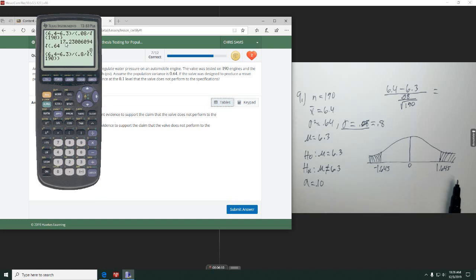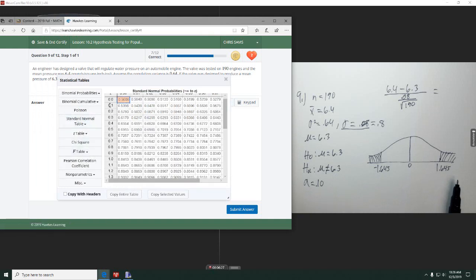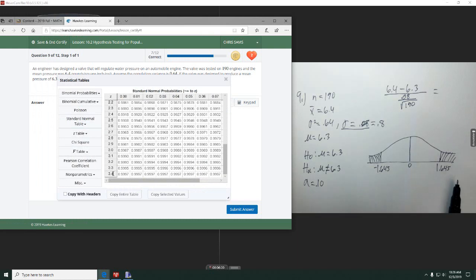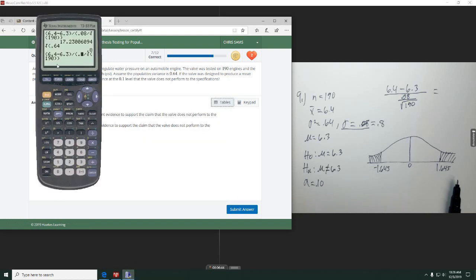Usually if I get something this big, I want to double check, because our normal table, let me just pull it up, only goes from 0 up to like 3.4, 3.5. So when I get something really, really big, 5, 6, 7, something much, much bigger, then you always want to double check. It's not impossible for something like that to happen, but it's just not the norm. So that's what made me want to go back and double check, but here we go. Okay, so this is much more manageable, 1.72. Okay, so that's all I need.